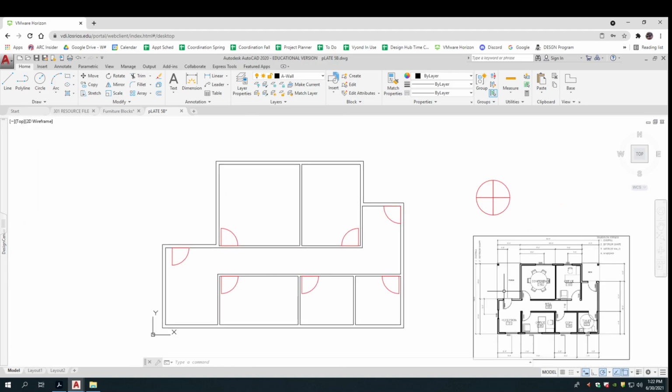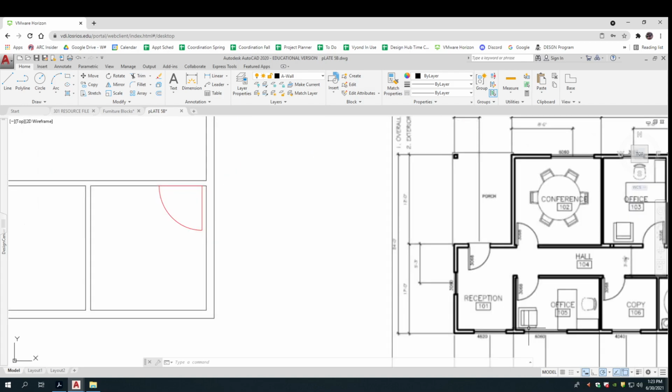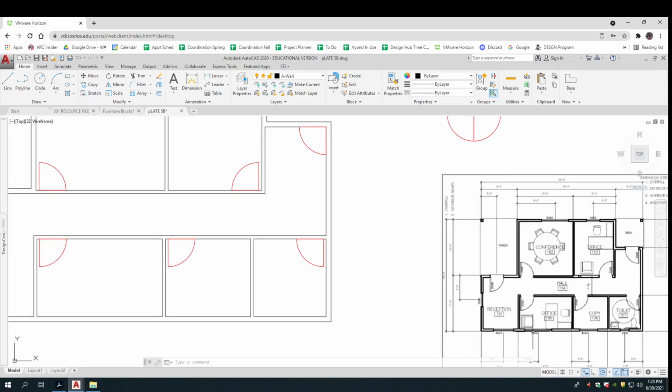Oh, you could easily do those. It's just that then you don't get a chance to do as much work. No, no. You can use the doors from the tool palette. You can use your own door block. You can use all sorts of things. So, this is just a way to get you to practice copying, moving, looking at things, and getting them set. So that's kind of cool.